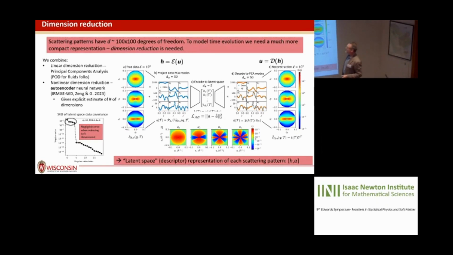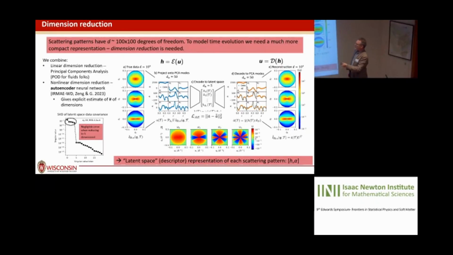And so we've done this in 2 steps. So we have a lot of data. Our data set is scattering patterns along a whole bunch of streamlines. Okay, so a certain number of scattering patterns per streamline times the number of streamlines that we look at, and then times the number of flow fields we look at, or different flow types. So there's a fair amount of data.